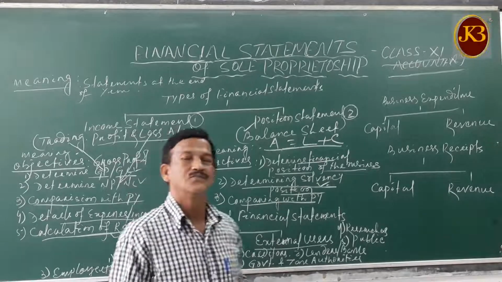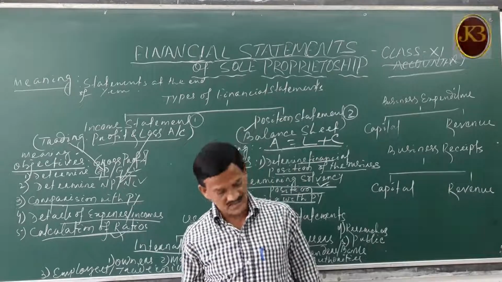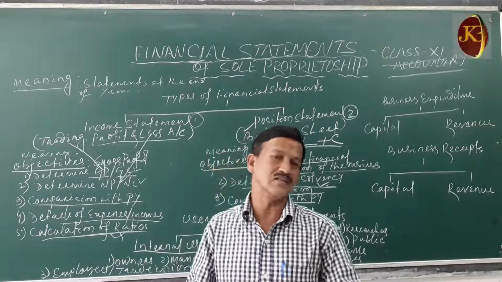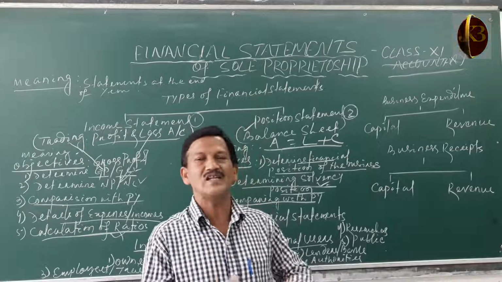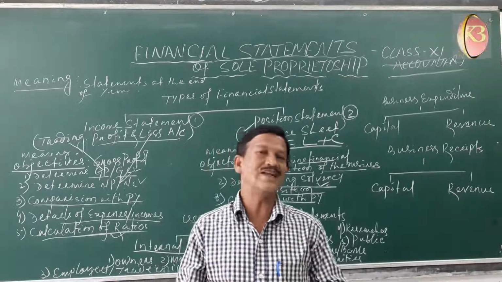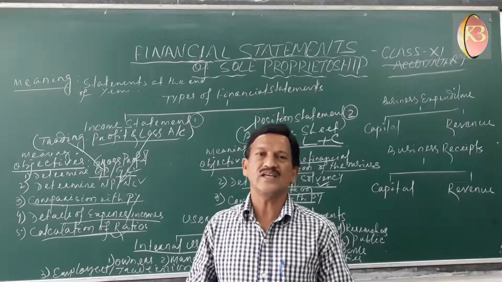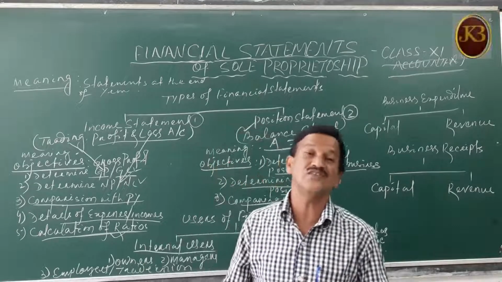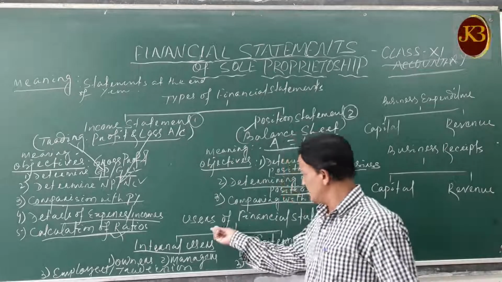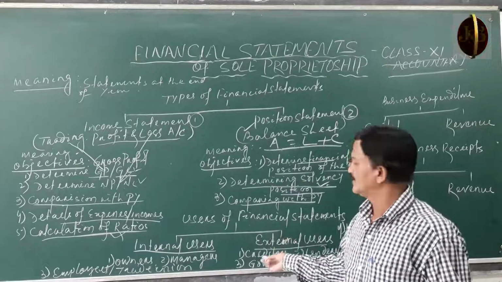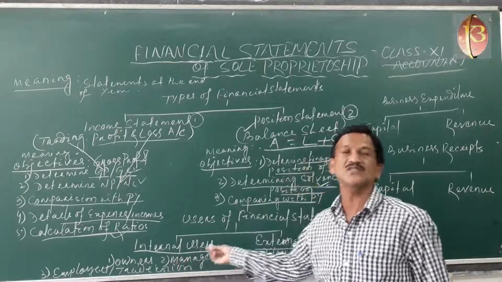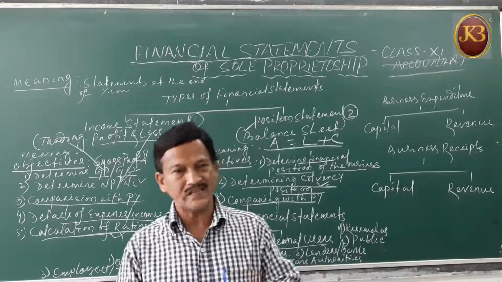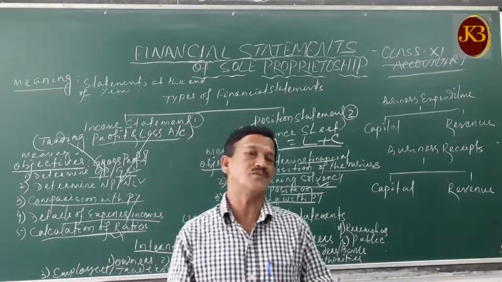Then next comes why we should prepare the financial statements. Since the financial statement is the end product, the end result of the business, to show the financial position and the net results of the business, there are so many users who are interested in using your financial statements. The users of financial statements are classified into internal users and external users. Some users are your internal users, meaning inside your business.